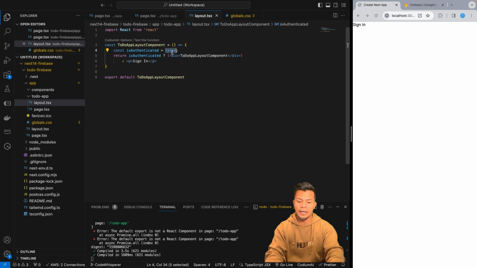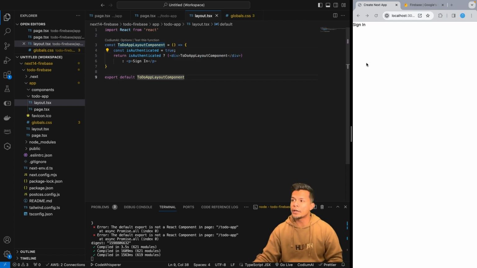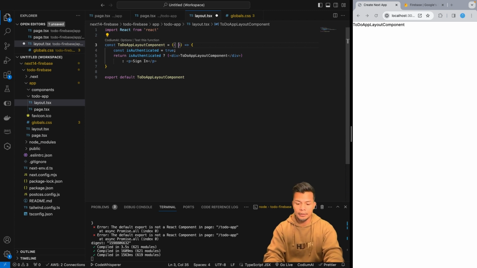If they are authenticated, so true, it should render the other component, which is our pages.tsx, which is, oh, actually, I'm sorry. It's rendering our current layout component. What we want to actually render is this page.tsx, which is the app itself. So the layout component takes in children, which by default page.tsx is the child.